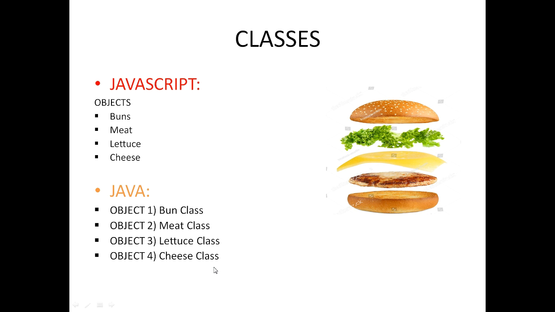Why are we doing this? Why can't we just write it like JavaScript? Because in Java, we need to state every little thing what it is. So if we write it like JavaScript, with one object and all the layers in it, it's gonna think that these are strings, and in this object we have 4 strings. But actually we don't want strings and we don't have strings. We have 4 different classes of 4 different layers. That's why in Java it's a little more complicated than that.